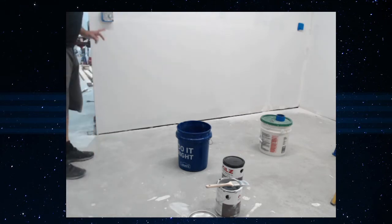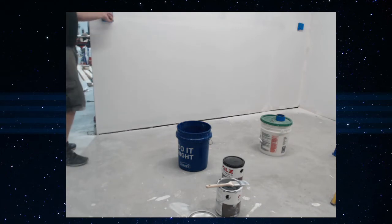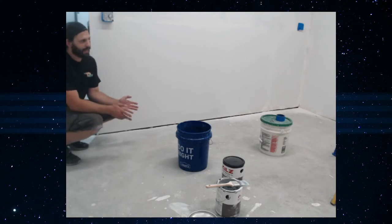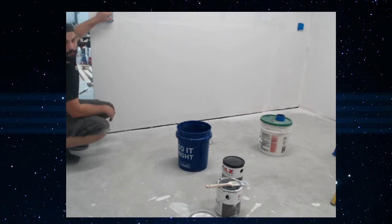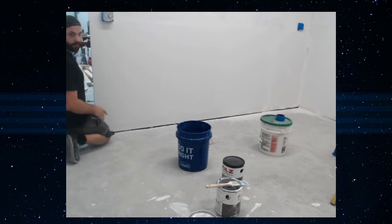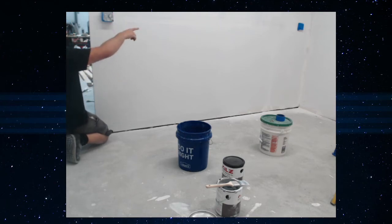So, okay, this right here is the light, and then there's a fan switch right here. The original owner wanted to make this a paint booth, so he was going to have a ventilation fan here to make positive pressure. So what I think I'm going to do, Dave, you'll dig this. So this is on its own breaker, first of all. That outlet is on another breaker. And all the outlets that aren't hooked up yet, Dave, are on the same circuit as that breaker.